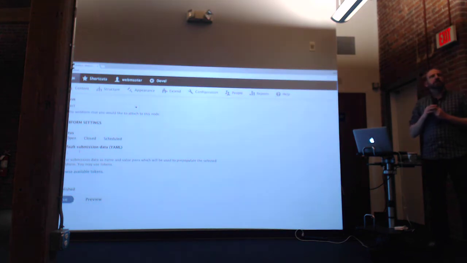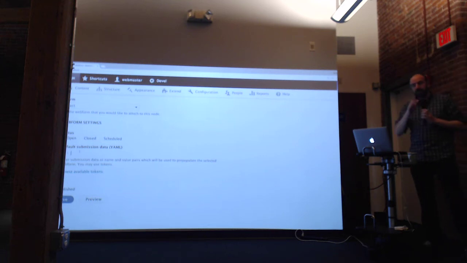The example would be if you want to pass some custom application IDs for event registration, you might want to pass an event registration ID into the form. You can do that using the default submission data. You can also take tokens off. That's where there's just a bunch of different ways to pass data around.